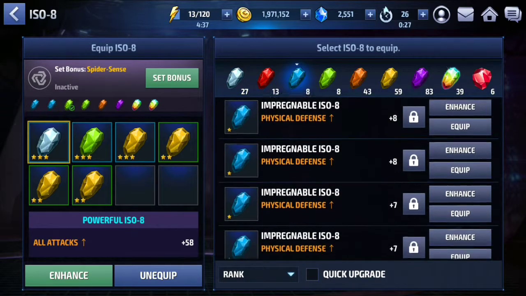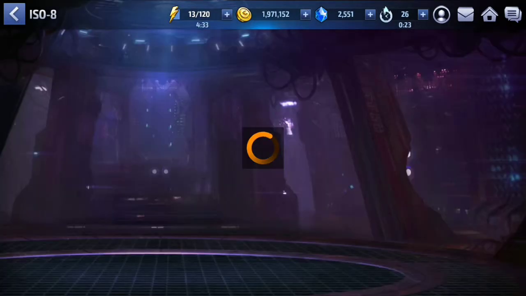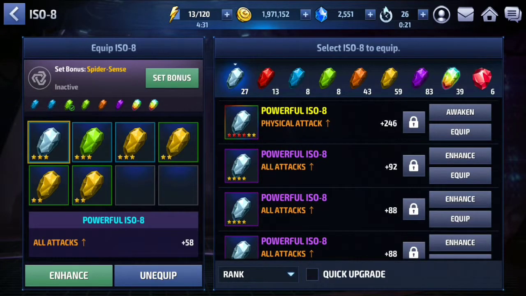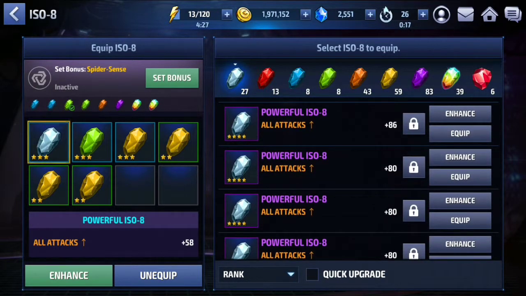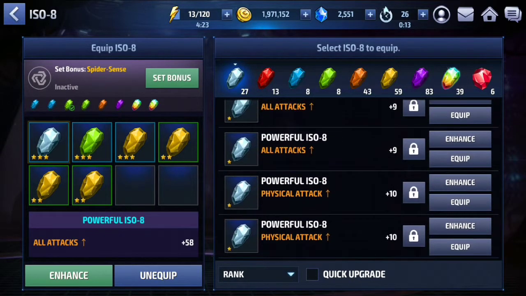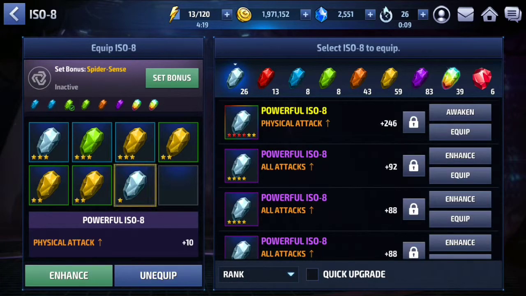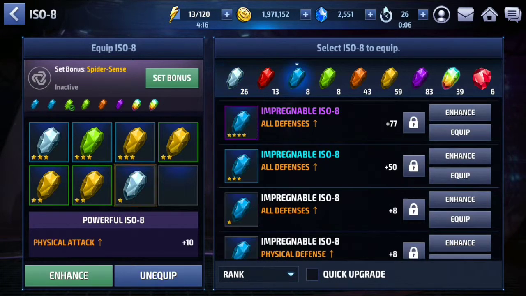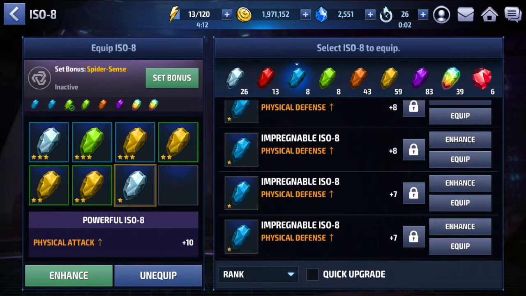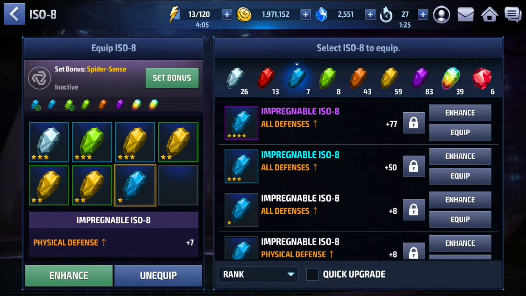For example, for Singularity, just for show and tell, I'm not going to enhance it, I'm just going to equip it. So I go according to the list of the ISO set that I activated on the character. So equip it. I actually needed a different kind of blue. So I'm just going to equip this blue 1-star, because I'm just showing you guys.